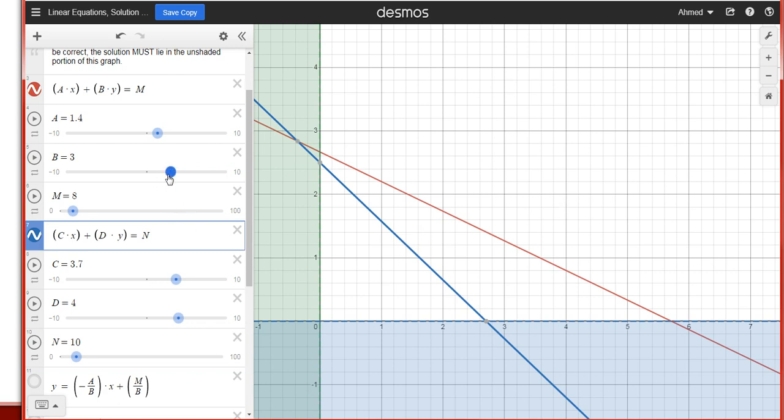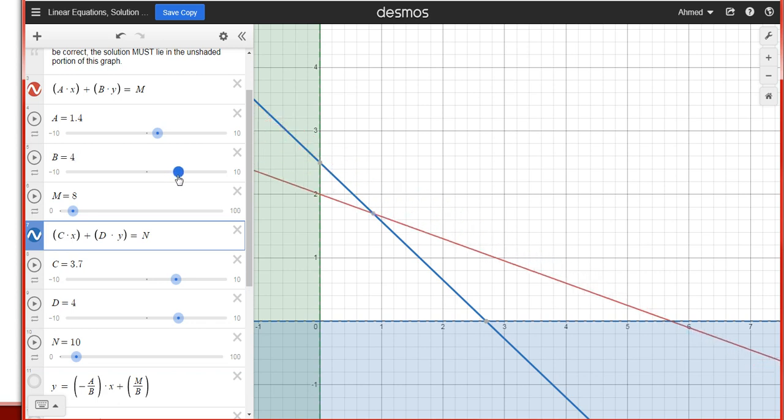So let's play around with the variables a little bit more. I'm going to leave the constraints set at 8 and 10 because that's what we use in the example, and I'm simply going to fiddle around with the values of the sliders. So let me see, oh, here, now we're getting somewhere more realistic. At least I have a solution in the space where it can be real. So I've got something over here.